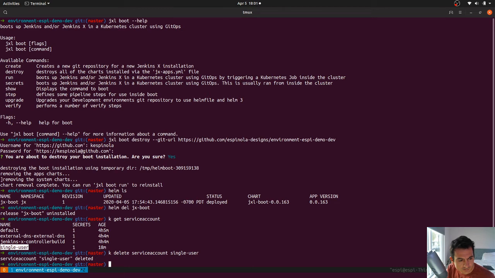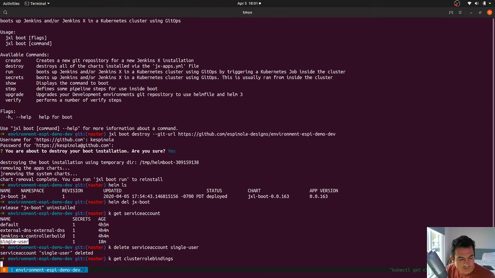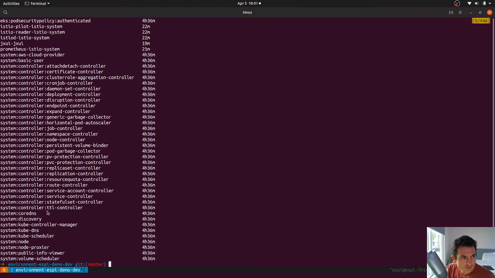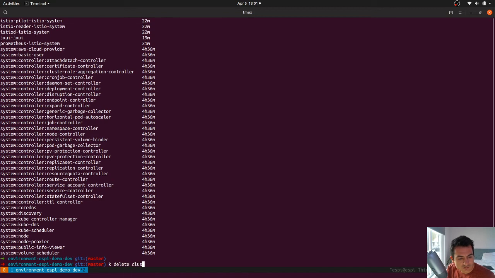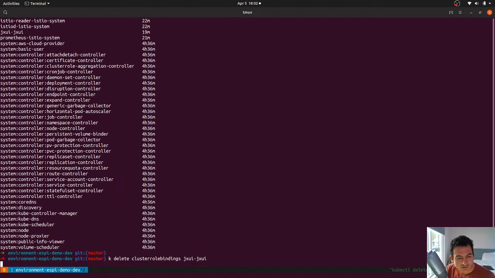And get cluster role bindings. Let's make sure, yeah, Istio, JXUI. Okay. Cluster role bindings. There.